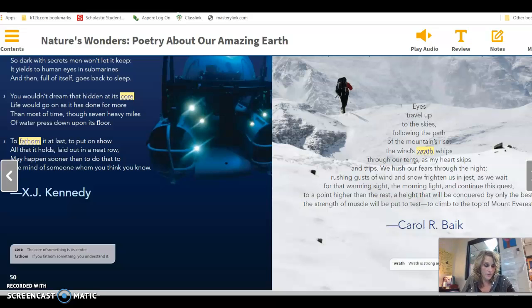Now, I love the fact that this poem is written in the shape of a mountain. I think that is an awesome way to do this poem, and it just kind of makes it exciting to me. Everyone has different opinions, so you may or may not like that the author chose to put this in a shape poem. But the question was, how does this poet use imagery to tell you about the experience of climbing Mount Everest? The poet uses imagery to tell how the mountain climbers felt and what they thought as they climbed up Mount Everest.